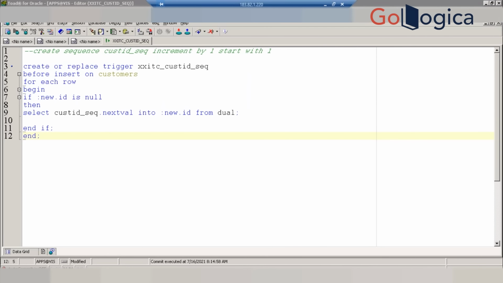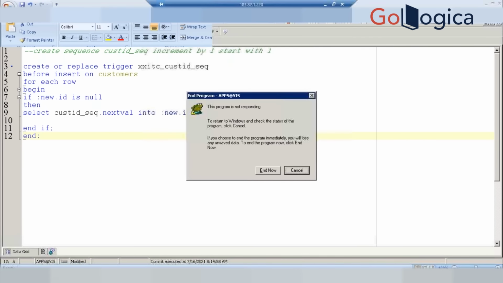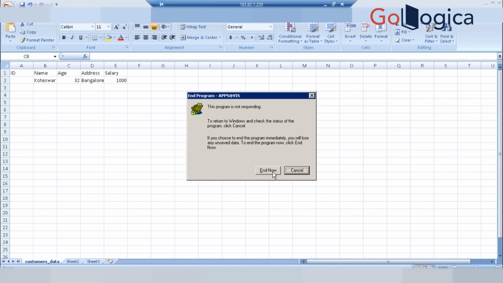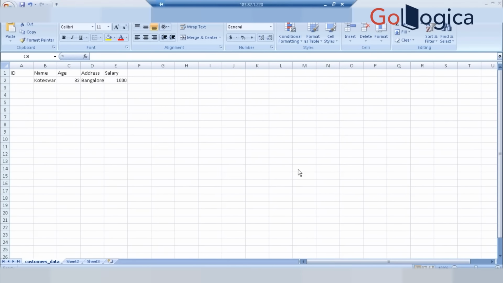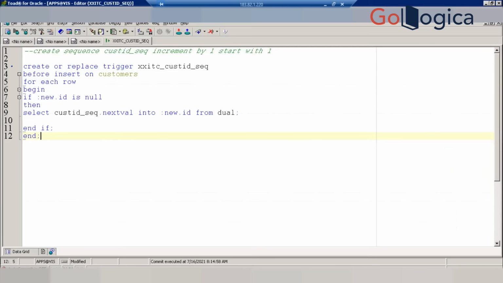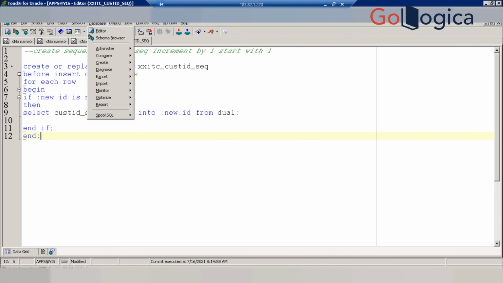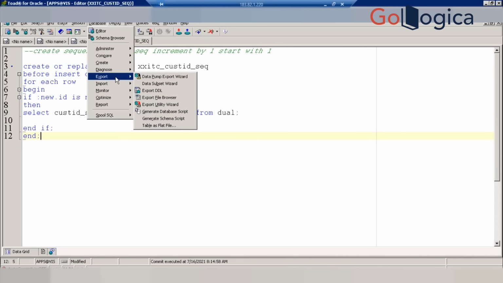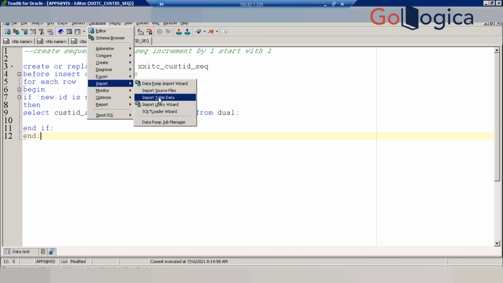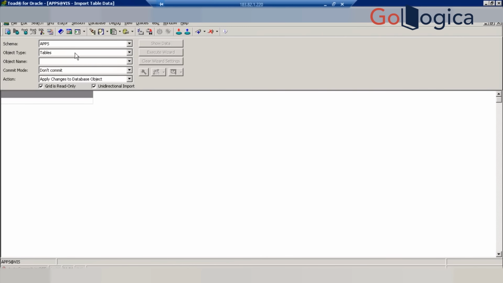Now go to Toad. Oh my God, so it's gone actually. One second. Fine. Now I want to go and insert the data. Database. So all of you look at this. Okay. Export, import. You can see importing the data, import table data.